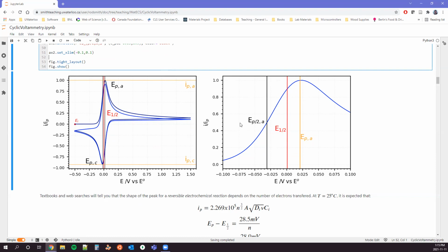parameters. And so if you've been doing cyclic voltammetry, if you've started reading about it, what you'll see is that there's a number of these different parameters that kind of describe the shape of the wave. And so our peak location is just literally the highest point in the current. Our half wave potential is in between the two peaks that we see, the anodic and the cathodic, and we can start breaking this up into different sections. And so if we take, for example, Ep over two, it's just literally we take the height of that peak, we cut it in half, and we pick up the potential where that current appears.